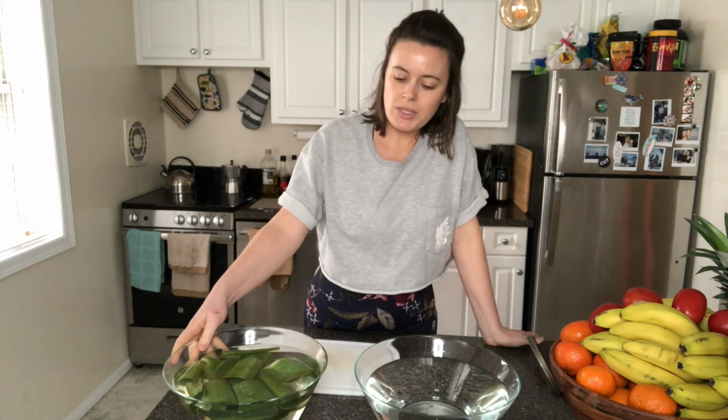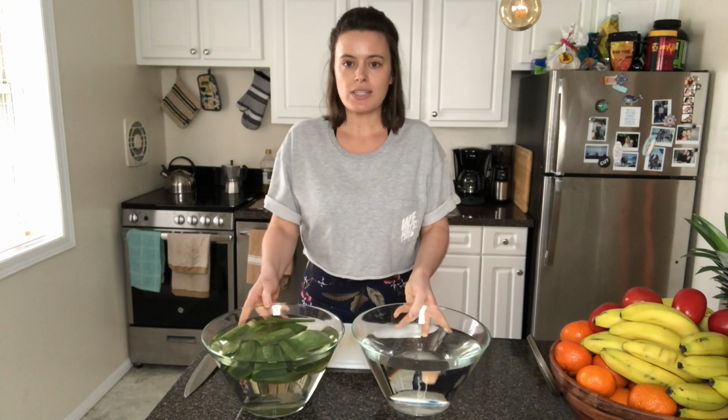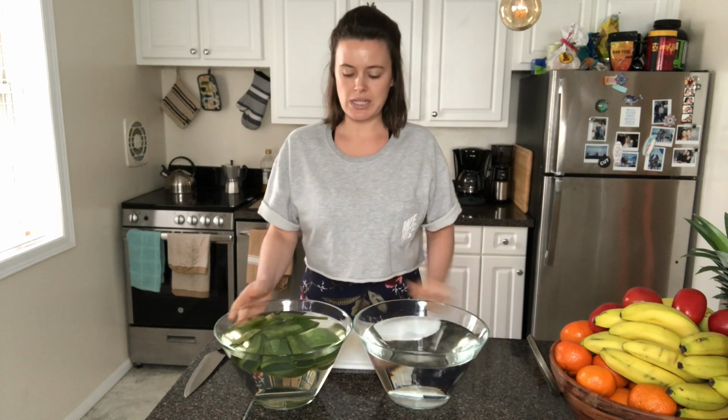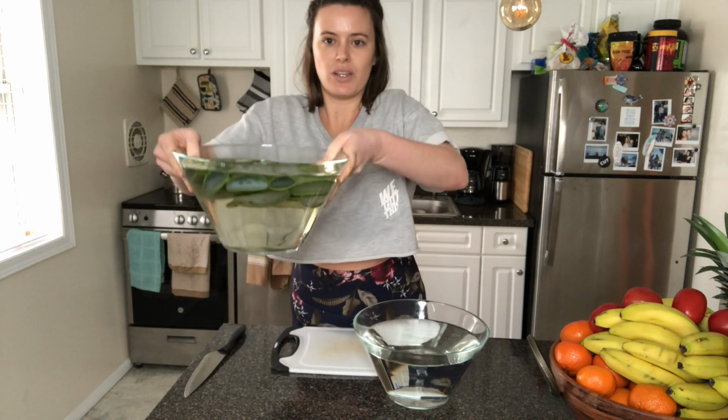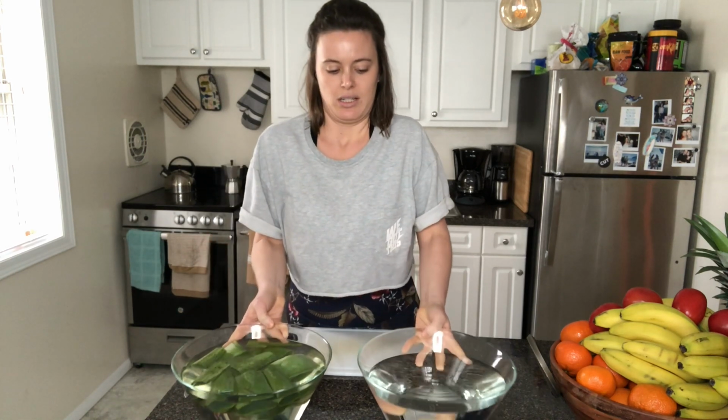Alright, so my piece has been soaking for 15 minutes and hopefully you can see if I slide this down, you can see the difference. This is a fresh clear water and then this one, it's a bit yellow and tinged. That's all that stuff that we want to seep out.